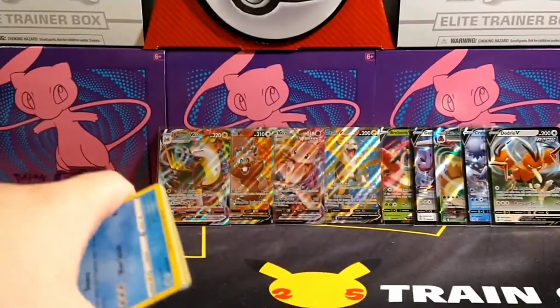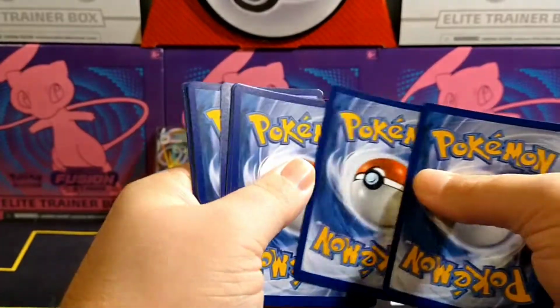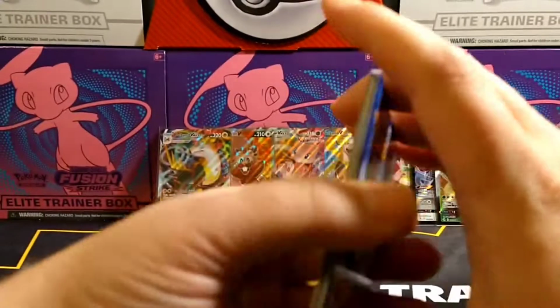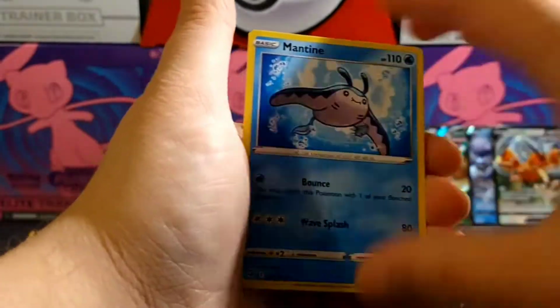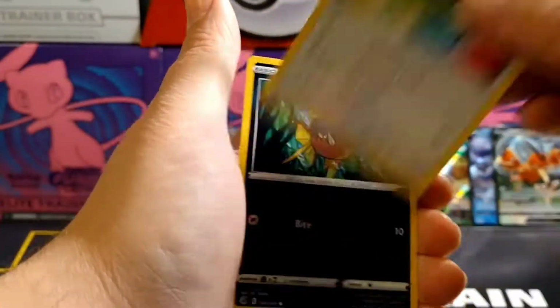I remember my very first Fusion Strike opening, we got the, what was it? Mew VMAX Altart. Awesome pull. That was an awesome pull, guys, for sure. Can't believe we already got that in the first opening we ever did.